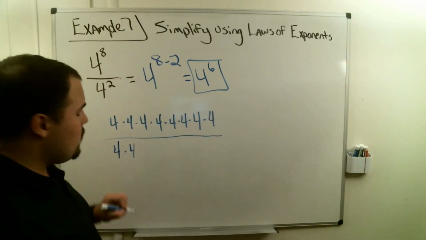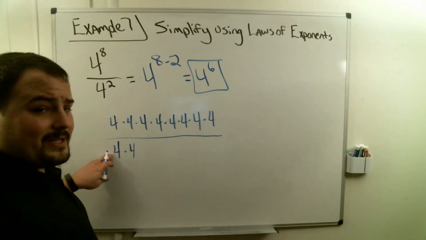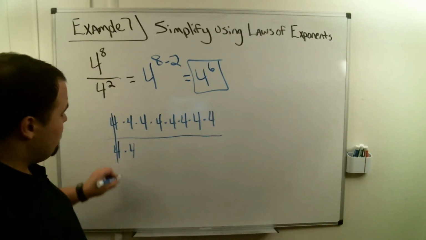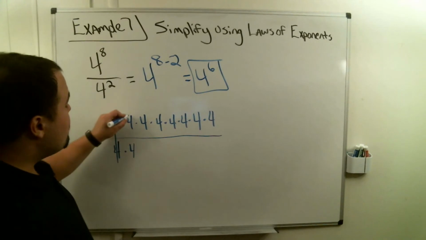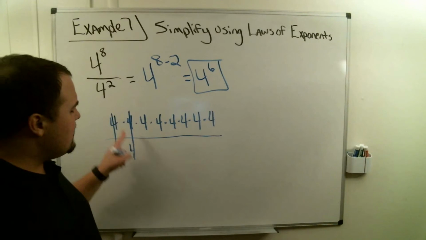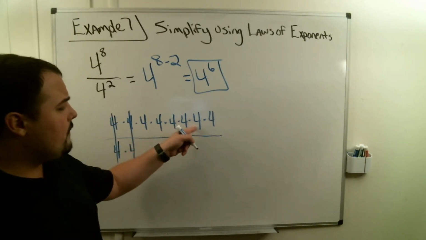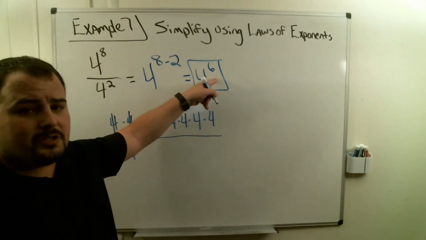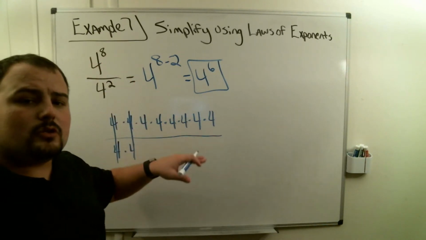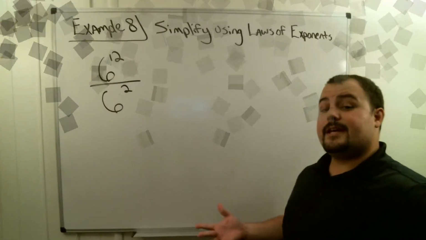4 times 4. Well, in mathematics, we have this rule. If you're taking a number and you divide it by itself, you always get the number 1. So what happens is, if I have 4 divided by 4, that cancels out because it's 1. 4 divided by 4, that cancels out because it's 1. So what we end up with, after we cancel out the numbers on top and bottom, is only 1, 2, 3, 4, 5, 6. Hence how we get 4 to the 6th power. So this rule works because we're able to actually cancel out numbers to get our number all by itself. Pretty cool, huh?